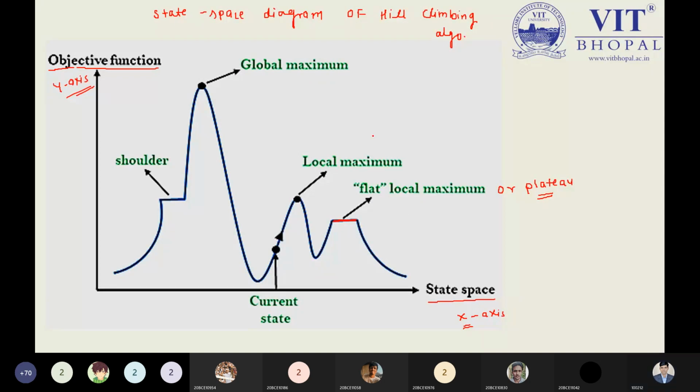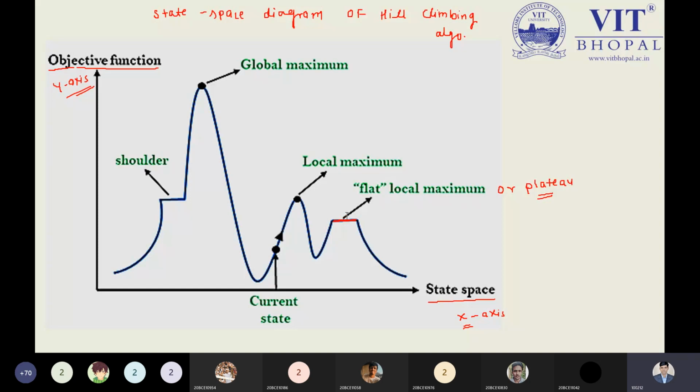Tell me yes or no. Anyone who does not agree with me, first tell me right now. It is a state which is better than its neighbor states. However, there exists a state which is better than it, that is the global maximum. This state is better because here the value of the objective function is higher than its neighbor. That is the point, and the student is also telling the same answer. This is a local maximum. So tell me yes or no, is this term clear right now? Yes, sir, it is a higher value, represented by its neighbor.